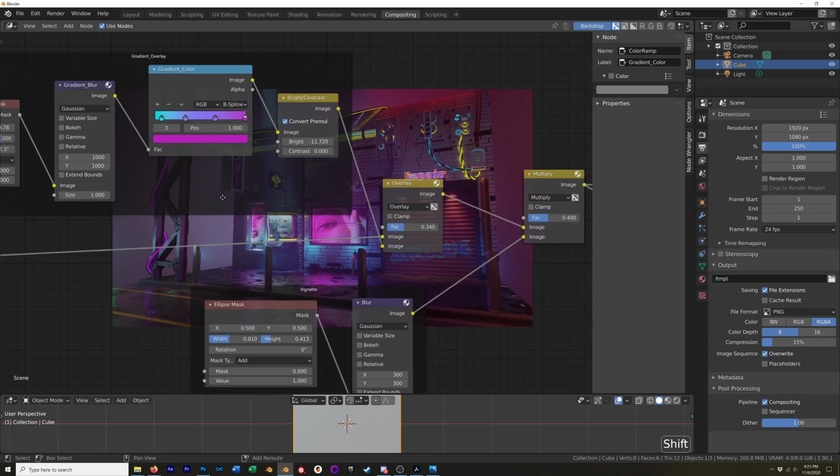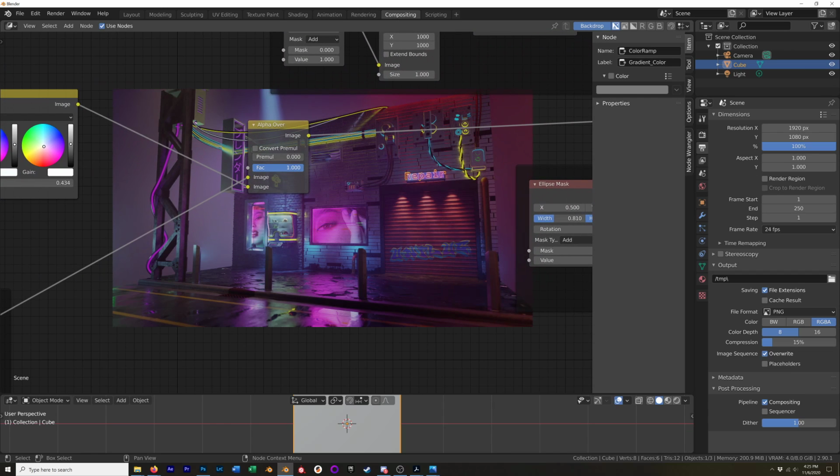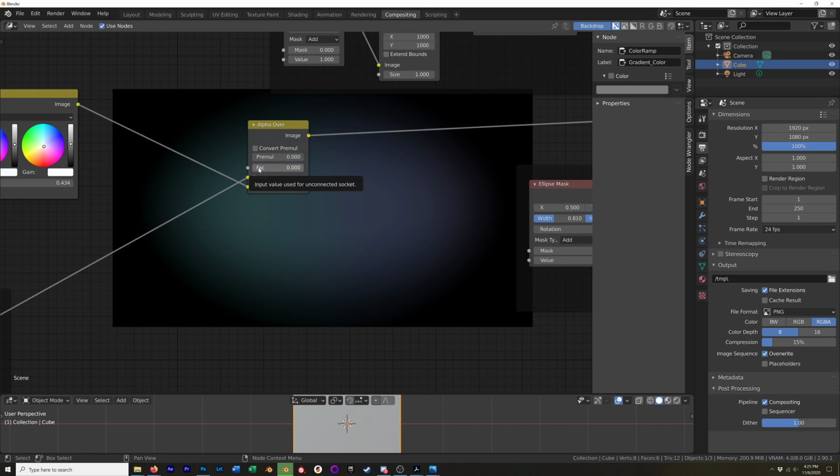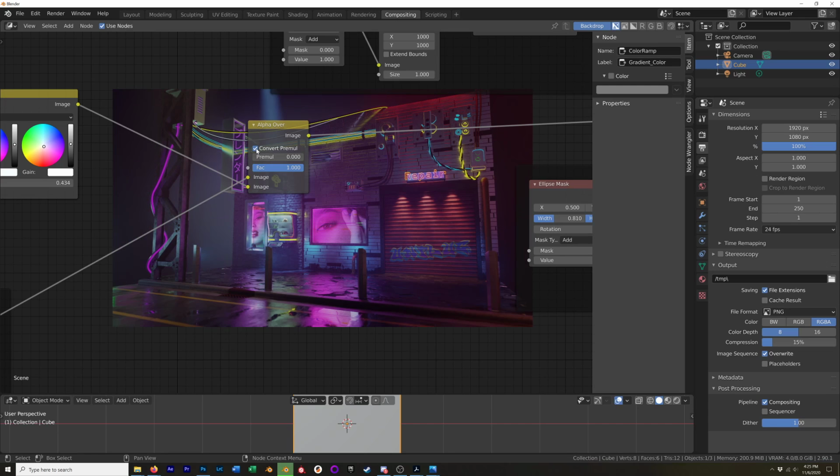Okay. And the other thing is I'm going to re-look at this alpha over. And if we bring that factor all the way down, it's all the way up. Okay. I don't think we want to do any. Oh, there we go. Convert Pre-Multiply.